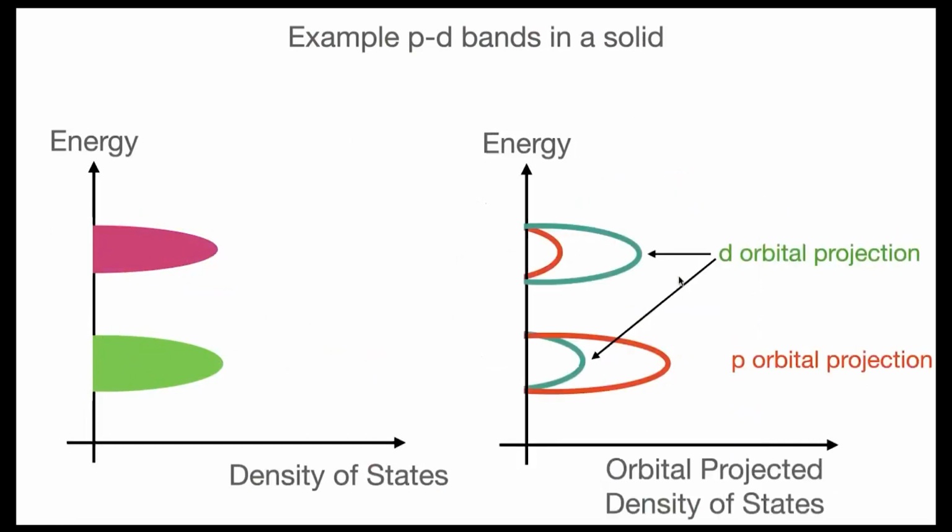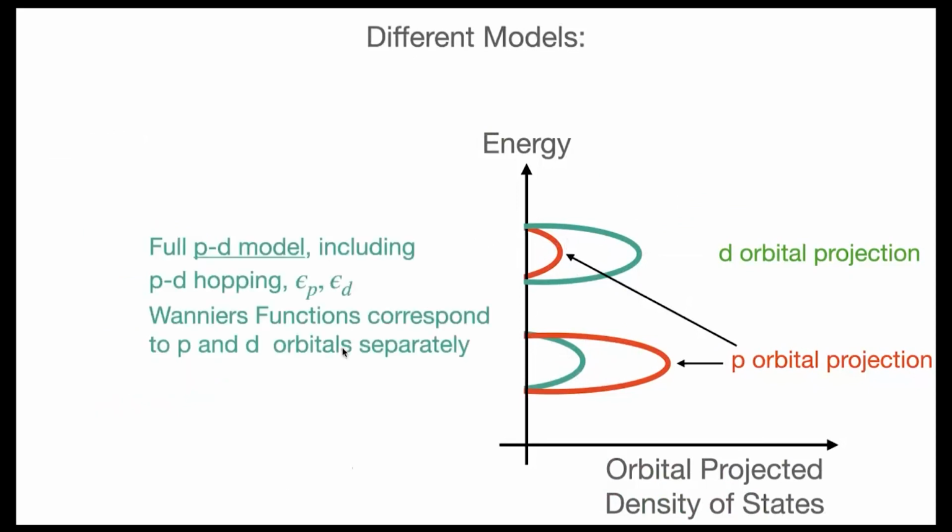And the interesting thing is that then you can pick your basis. Very often a lot of models are based on this kind of low energy picture of antibonding d orbitals, really. If you think of the atomic projections onto the atoms, then you have a more complicated picture. So this part is a mix of d orbitals and p orbitals, while this part is a mix of mostly p and some d orbitals. And this ends up leading to pretty different pictures. So you can build different models differently.